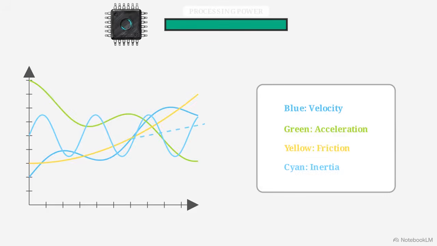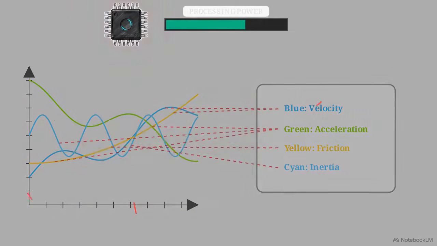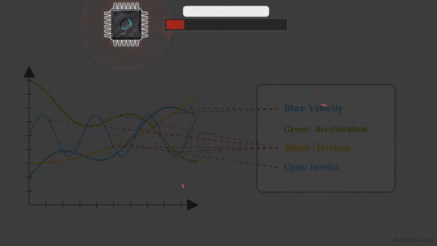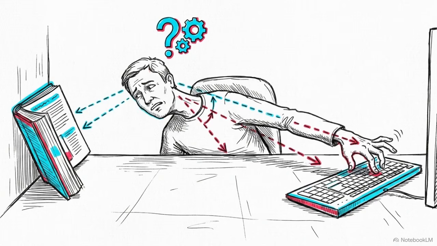Forcing a learner to search a page for spatial reference, such as matching a label and a legend to a specific line on a graph, creates extraneous load. This diverts finite processing power away from schema formation. Any physical distance between mutually dependent pieces of data operates as a massive tax on human cognition.